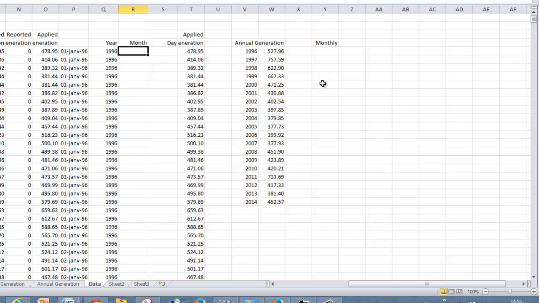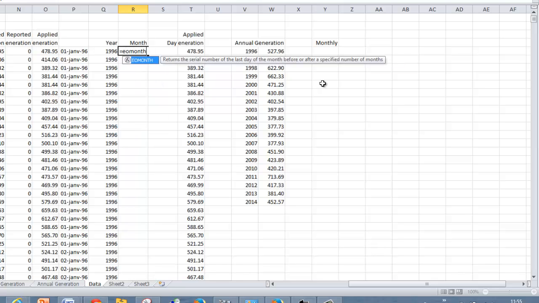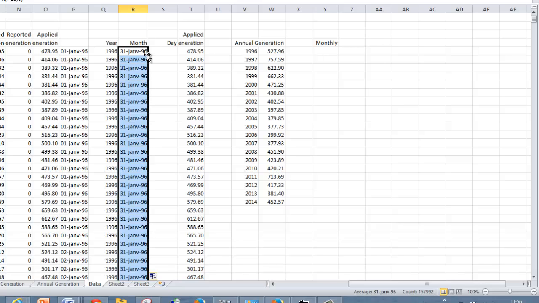If you want to do this on monthly data, the key thing is to use the EOMONTH function. And the issue with quarterly data is that there's no EO quarter function like this, and that's such a helpful function. It allows you to do everything, so you have to make your own EO quarter function. For now, what I just did is made it with a 0, so it just takes you to the end of each month.